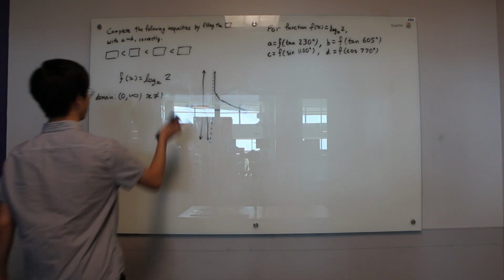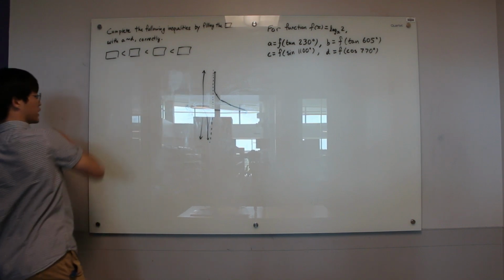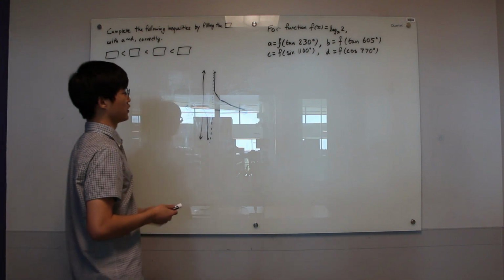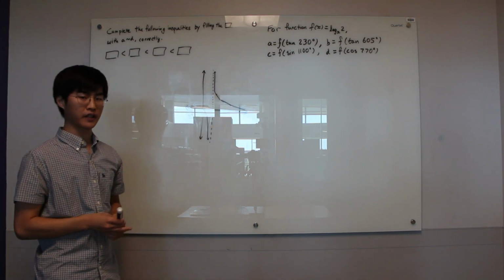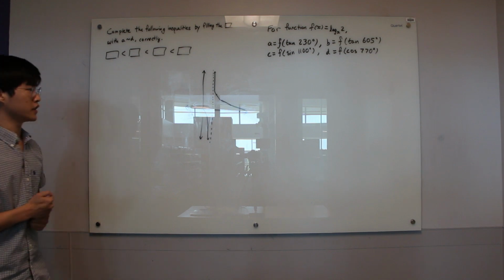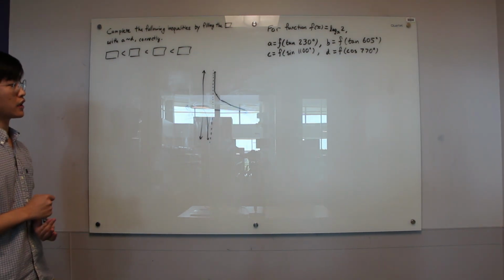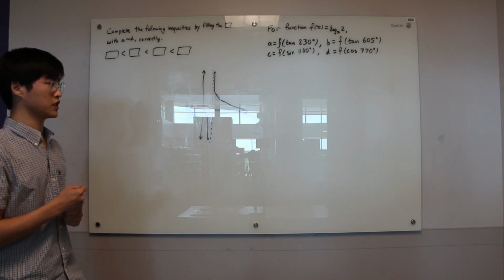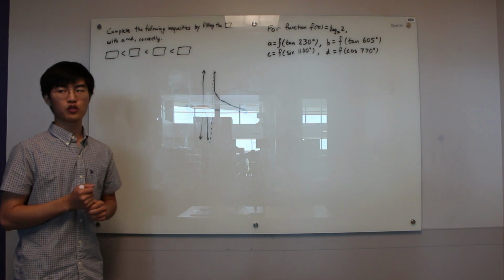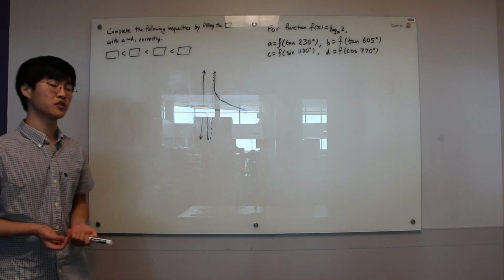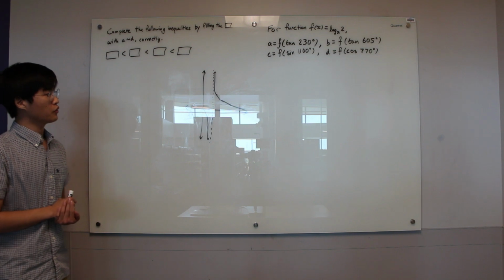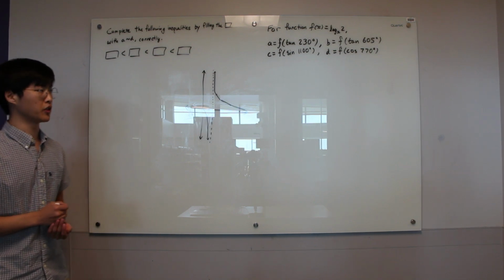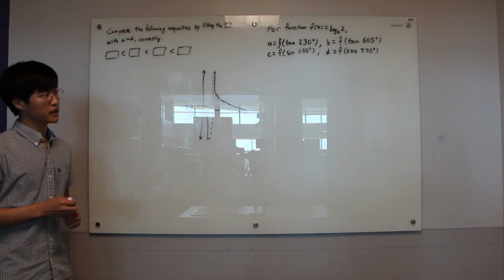Okay, so we're done with worrying about the function. We have a general idea of what it looks like and between what domains we have this type of behavior. The next problem we have to consider is the actual x values that we're checking within this problem. Now when we look at these trigonometric functions, the first thing that causes confusion is the angle measurements. Most students, when they're taught trigonometric functions, are taught within a range of 0 to 360 degrees, or if it's in radians, 0 to 2 pi. Now, when we realize that 3 of these 4 values are outside the range of 0 and 360, it might not be easy to approach at first.